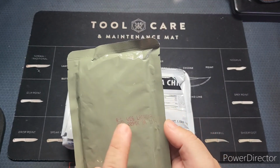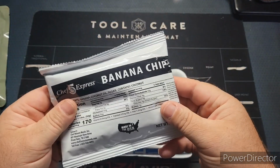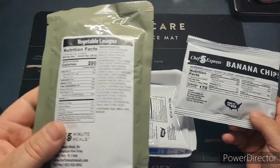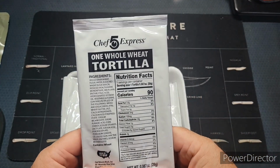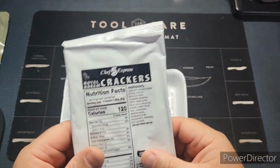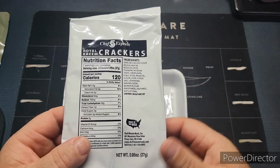These are very fresh. 2022. Very fresh. We got a bag of banana chips coming in at 170 calories, 1.19 ounces. That main was 8 ounces, by the way. So pretty good size. You get one whole wheat tortilla, 90 calories, and 0.97 ounces. Here we've got some Royal Cream crackers, 120 calories. I do believe there's two big crackers in here, coming in at 0.95.